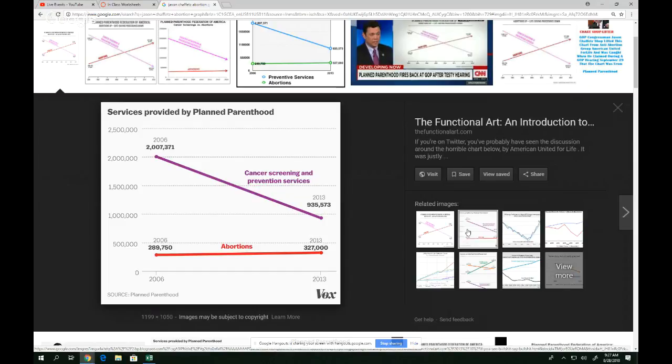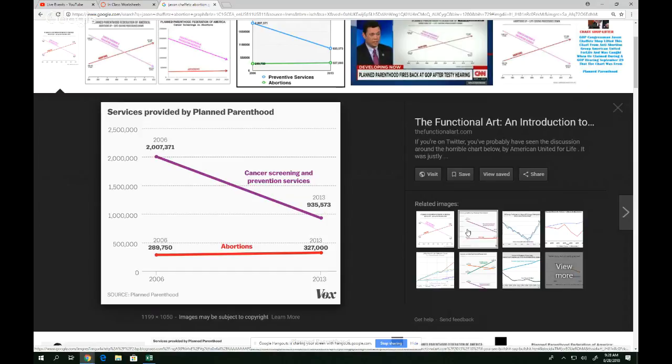Why are cancer screenings going down? This guy needs to stop answering all the questions. Let me throw that out for anybody else, but if nobody else, I'll go back to him. Anybody have any ideas? Now you've given them an out. Okay, so why is that, Cooper? There's a few reasons. First of all, Planned Parenthood's getting a lot less funding. Second of all, a lot less people are going to them because the media is vilifying them. Third, there was another reason that I can't think of. There's a really good reason, actually. And I would minimize the two reasons you listed there. So vilifying Planned Parenthood, that may or may not have happened.